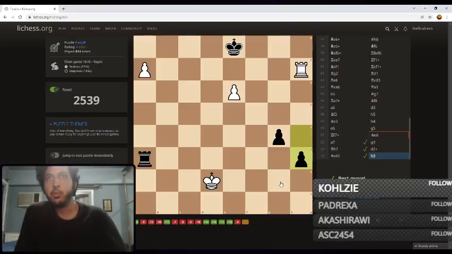After you take this, I will play g2. What about g2? I will not take a7. I will play g2 after g3. Now g2, this rook is attacking your rook. At the same time, I will get a g1 queen, and I am attacking this.